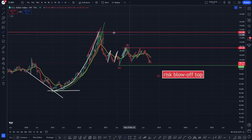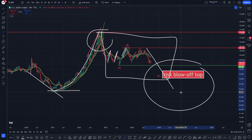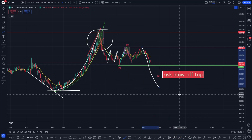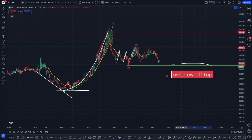So really simply, from this top here, I've been really bullish on risk. S&P 500 to make all-time highs, and equally Bitcoin, and eventually XRP in the last phase of the correction. The risk blow off top, the ABC, the C wave drop in this particular chart is your vertical in the altcoins, basically your blue chips, your Cardano, your Ethereum, your XRP, and so on. So until I start to see bullish market structure in this particular chart, I do remain risk on, but I will flip risk off and exit my positions once we start to see something in this chart.